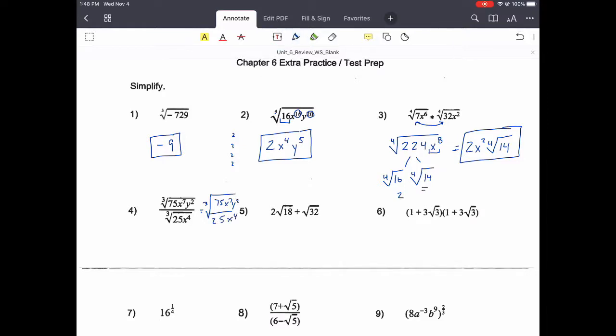So with our coefficients in this case, or our numbers, we'll take 75 divided by 25, which is 3. And then we'll subtract the exponents on the x's, so that's x to the third, and then y squared. We can, in this case, only take the third or cube root of x to the third, so we'll carry out an x, cube root of 3y squared, and that is our answer.